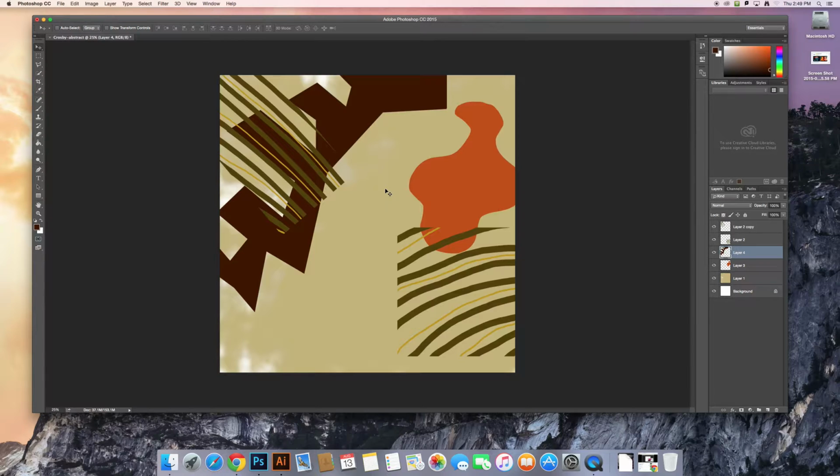So for this project, you might find that you'll spend 10 minutes and wind up with something that you're either very happy with or kind of happy with or not happy with at all. So the point of this is that you can fairly quickly create some sort of composition and move on to another one. So don't be afraid to make 3 or 4 of these. It's very doable to sit down, spend 20 minutes on one, spend 20 minutes on another, and another 20 minutes, and within an hour you've got 3 compositions that you can sort of sit back and take a look at and see what you've come up with.